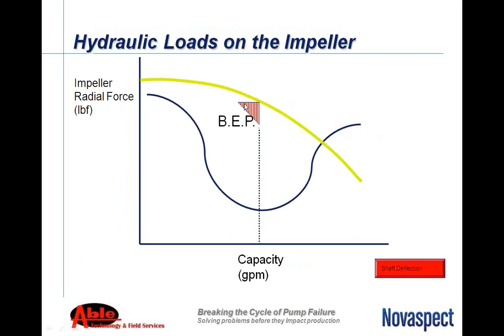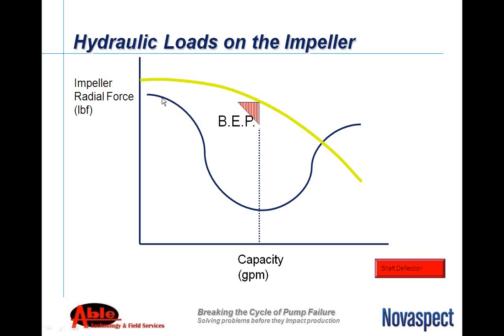Here's a little bit more simplified look at it, and now we're talking about the radial force on the impeller. So as you're running at BEP, you have very little radial force. That's what this is, you're at the bottom of it. It's running smooth. You walk up to it, you lay a cup on top of the bearing frame, and you don't see any vibration coming off. You start pulling away, and as you get percentage-wise off of your gallons per minute on the left or to the right of BEP, your vibration is going to start increasing. It's going to be moving back in this direction, the radial load on that impeller.